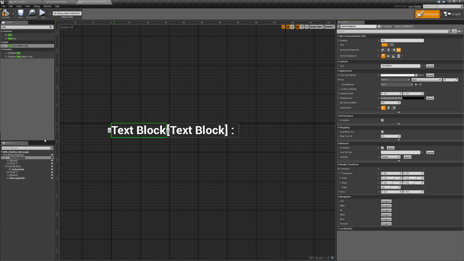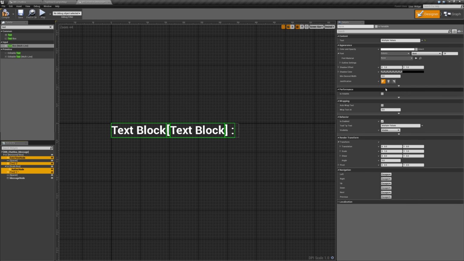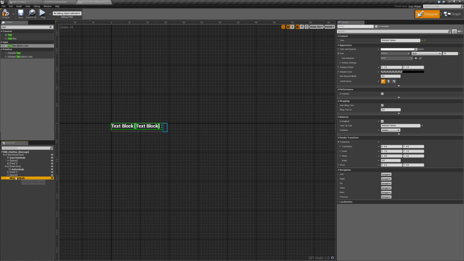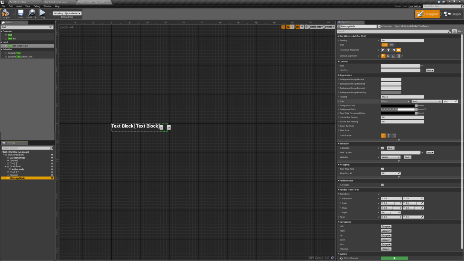Actually, we do need to change the fonts, and I had them set to 10. So I'll select my texts and set it to 10. And for the message node, we can leave that at 12 because it's the main message. You want that to draw in the user's eye first.